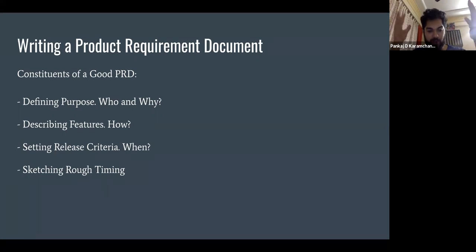So oftentimes what we do is we roll out a base version of the feature we work on. And then we track the success of this MVP which we have rolled out. And if it is successful, it is getting traction, then we think about working on a V2 or a V3 and improving that feature. So that would be your release criteria. Like, what are the different elements which you want to go in this release?